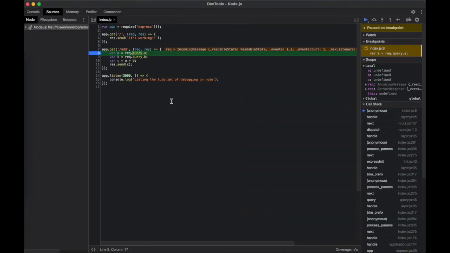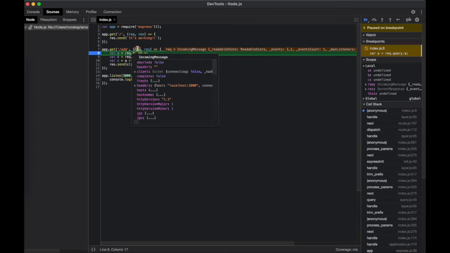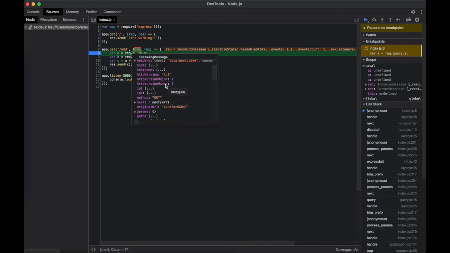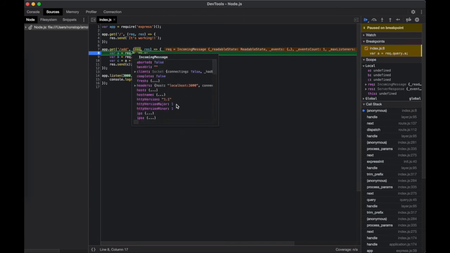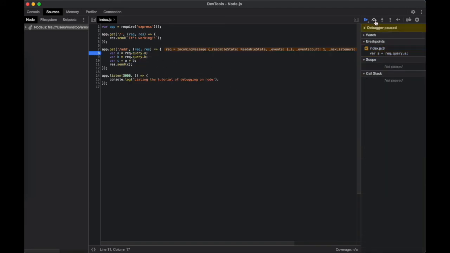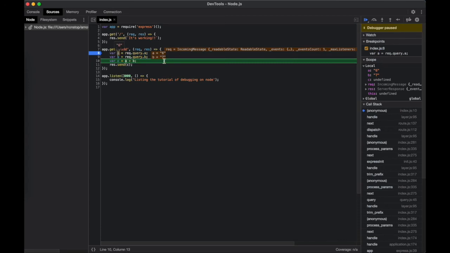There it is. Now if you see, request has a lot of things, so this is also one of the major advantages of using a debugger instead of print statements. I will talk about this in a different episode, not today, of course. Okay, so let's move on and see. Request has query, yes, query has a and b, correct. That is right. Let's see the value of a. The value of a is 6, the value of b is 7, that is also right.